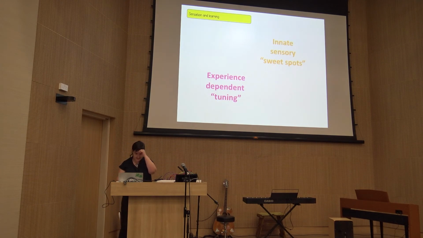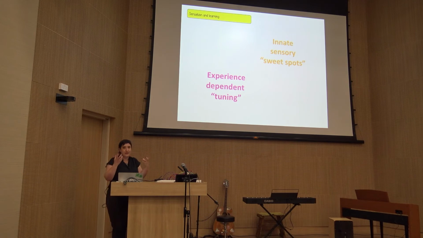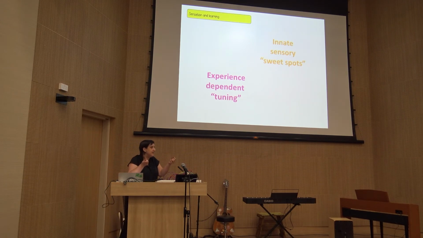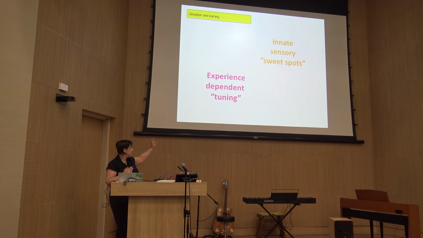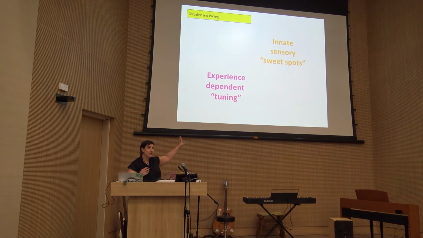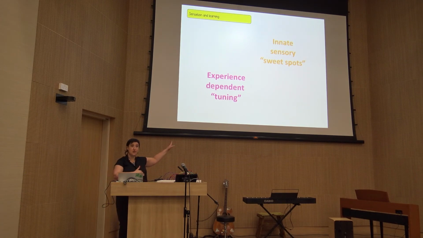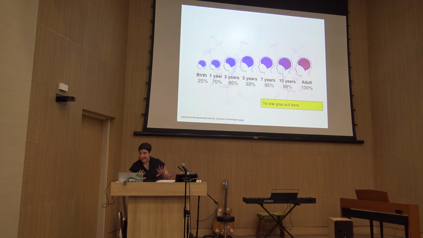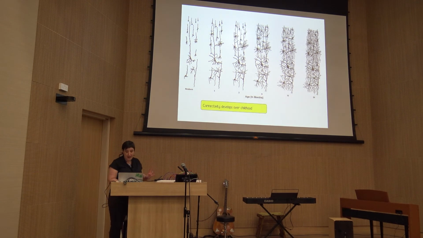So, where does that take us? We start with innate sensory sweet spots. There are things in our auditory world that just are better, they're more salient, things we can hear more clearly. And then on top of that, we have this adaptive process of experience-dependent tuning that is a high-speed, high-precision activity that seems to be related not just to how we hear things, but also how we might move our own bodies to produce those things. This happens as the brain matures and grows, and as the neuron connectivity patterns change.